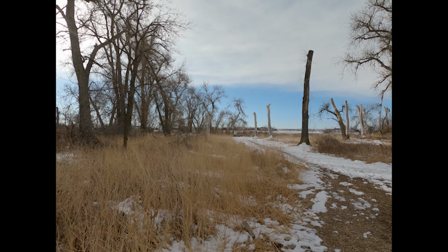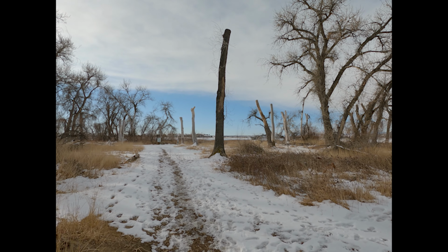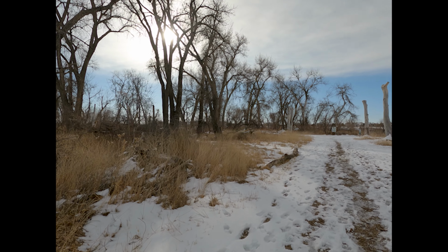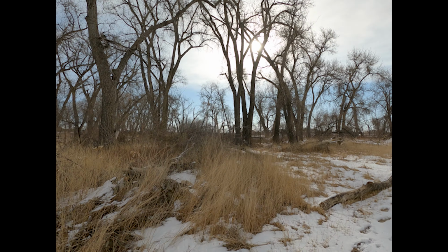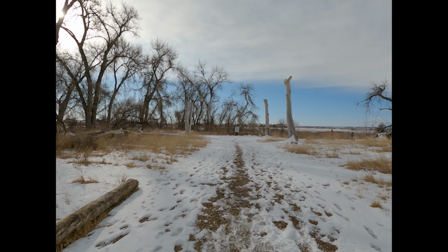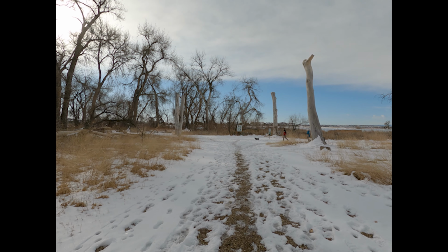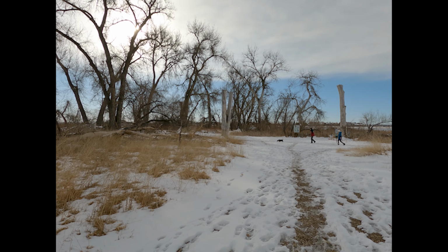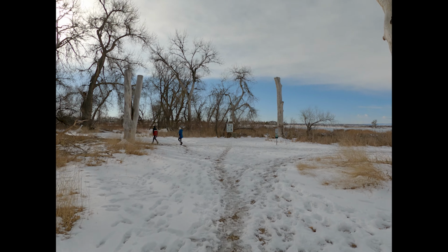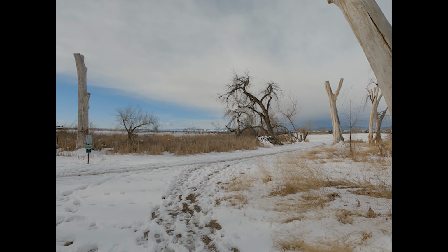There's a lot of northern flickers around this area, and it looks like they have cut down a lot of trees. But if you happen to be in this area, this is located on 144th Avenue in Zuni. Come out here and check it all out. There's some people walking with their dog. I'm just gonna try to make it on the boardwalk. It's a pretty nice area.